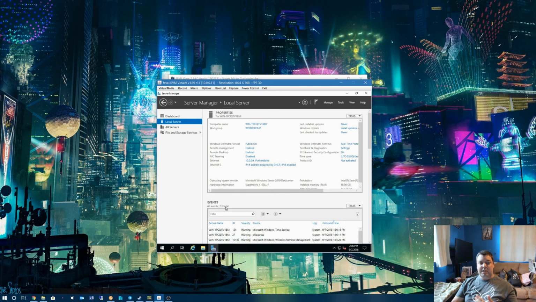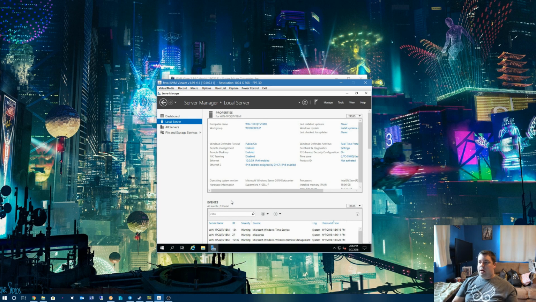Ideally, what you would do is you would VPN to what's called a jump box, which is either a physical machine or a virtual machine that you make that is exposed to the internet, not via RDP, but through VPN. And you would VPN into that machine and then RDP to another machine in your network so that the RDP port is never exposed to the internet.